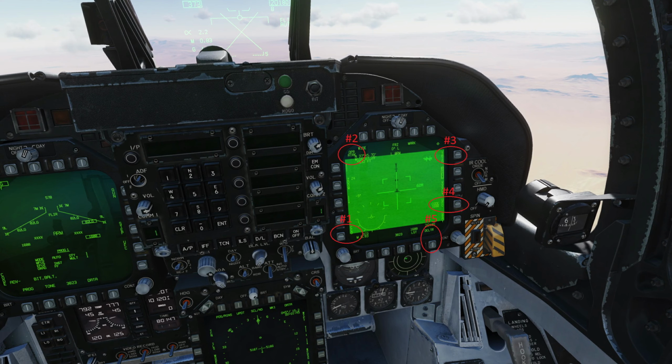That is the default code for the targeting pod, and that's the default laser code. You can change that by pressing on the UFC button there, number 4, and then bringing your attention to the center console UFC and inputting whatever code you want and pressing enter, and that will change that code to whatever code you want to use.